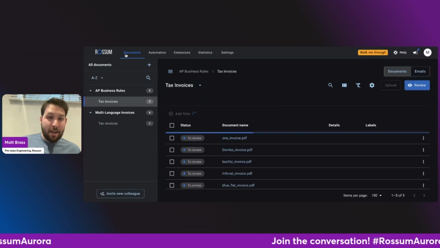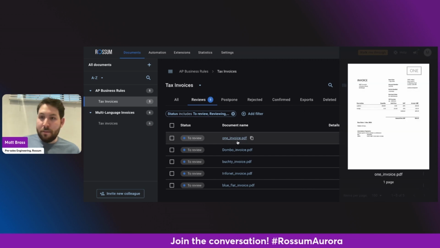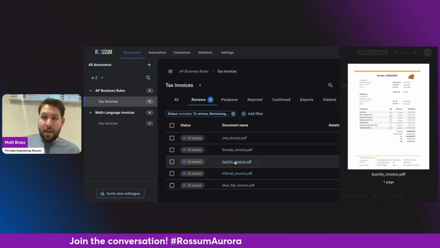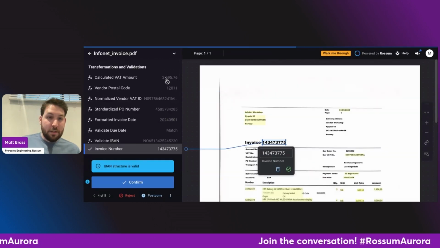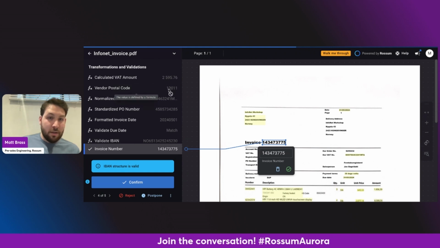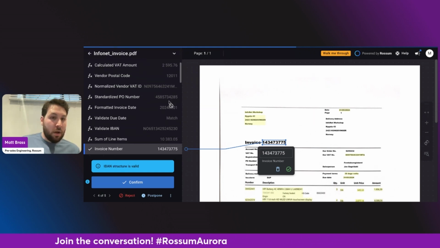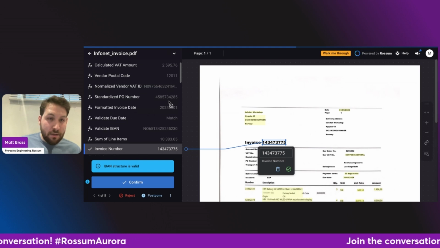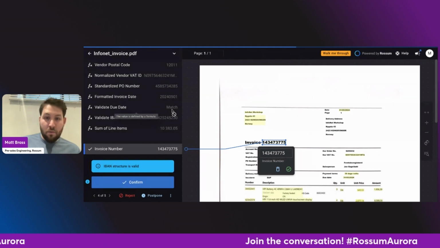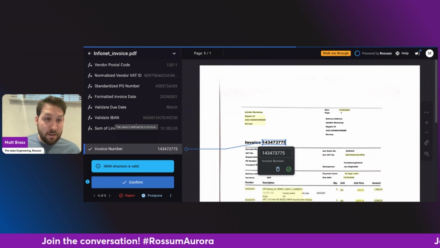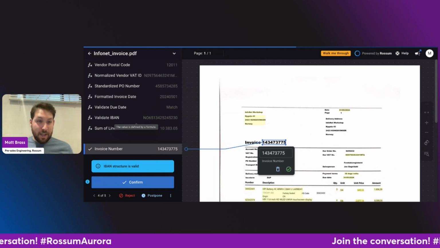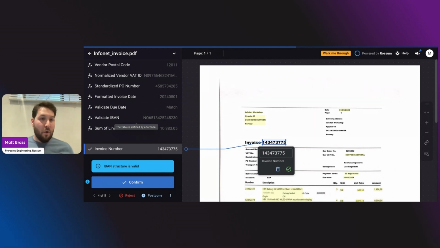We're going to take a look back at my documents, and we'll be able to see all of my formula fields. So if I grab a document here, we should be able to come in here and see. And you can see if I go up to my fields, I'm grabbing all of that data that we talked about, that we formatted, and it's all coming out exactly how I wanted it to. I didn't need to involve anyone else. I just prompted Aurora, I prompted Copilot, and I was able to get it to do exactly what I needed it to do. And now I'm not just capturing data accurately, I'm actually putting it into the format I need to use it. So I'm taking care of everything in one step and taking a huge leap forward.